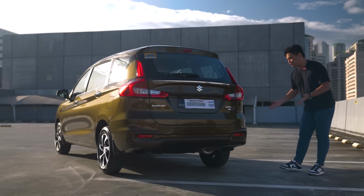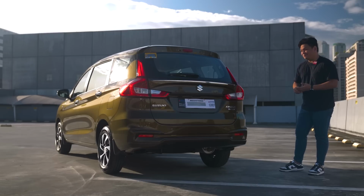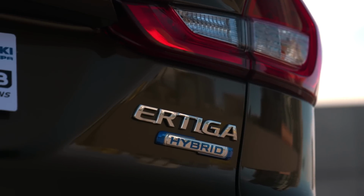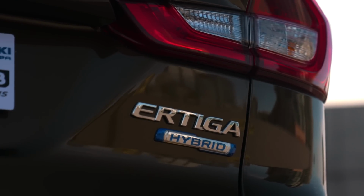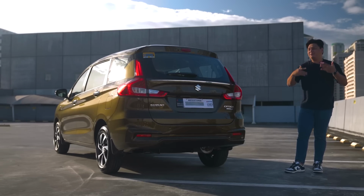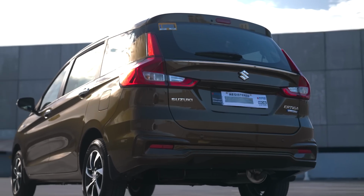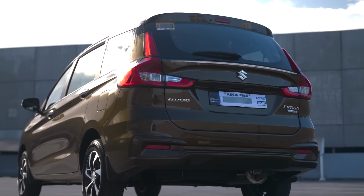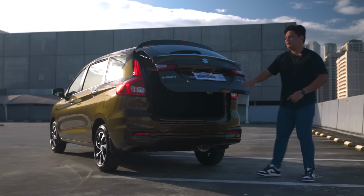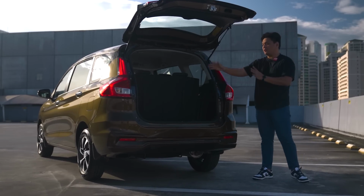But as it stands right now, it looks kind of simple, but what makes it simple is what makes it amazing as well. Now, here's one thing though. You only see one hybrid badge in the entire Ertiga, and you've got it right there. Unlike other hybrids out there that are loud and proud about being a hybrid, this again is keeping it low key with just one hybrid badge. And before we check out the inside, let's open up the tailgate. You've got a manually lifted tailgate, giving you access to all this space.